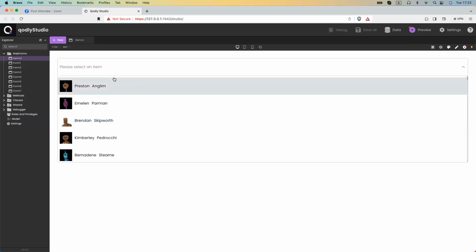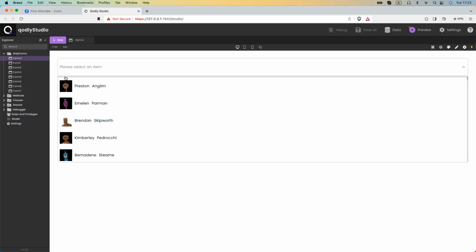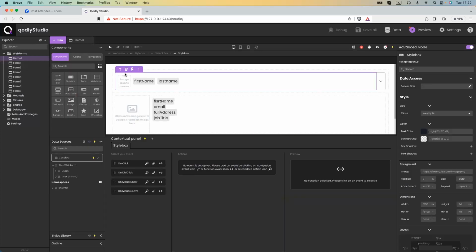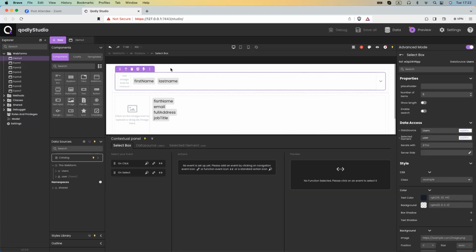If you want to display how many entities are in the selection, it's really easy. You can add some configurations to your select box component. Here, for example, we can choose the number of items. Instead of displaying 5, we can display 10.